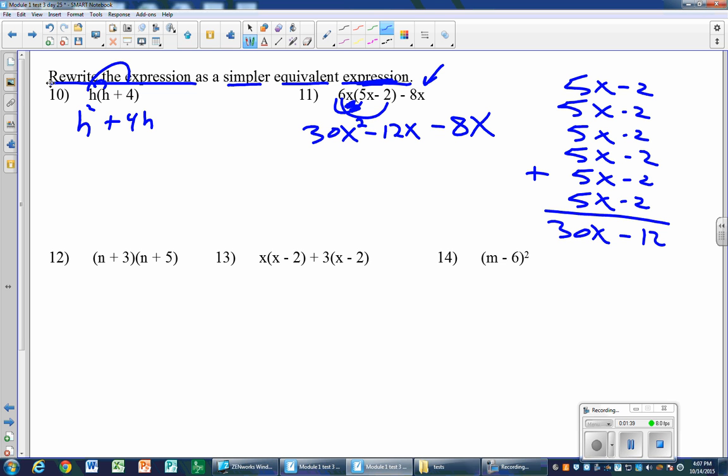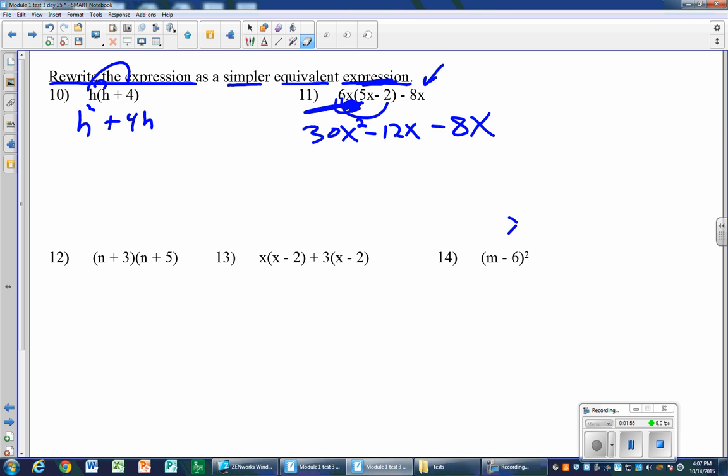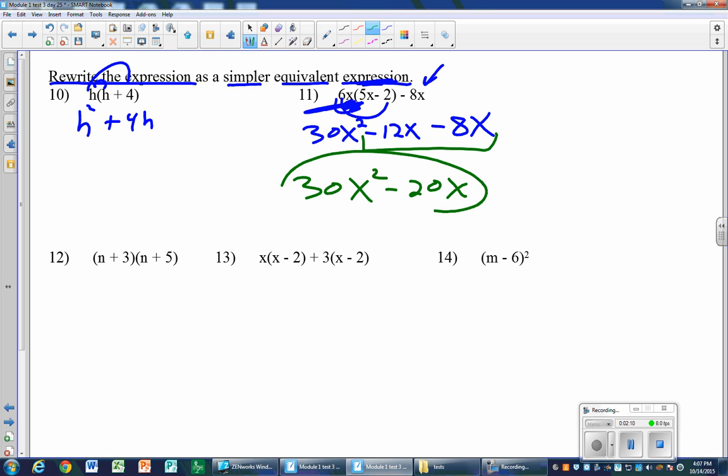That's just multiplication as a shorthand. Then I also have to multiply it by x. So multiply it by the x, and I get 30x squared minus 12x. Okay, that's a really long explanation as to how to multiply all those together. That's not important. It's great if it helps you understand, but it's not the key idea. The key idea is that you multiply them together and then combine to make it simpler. 30x squared minus 20x.